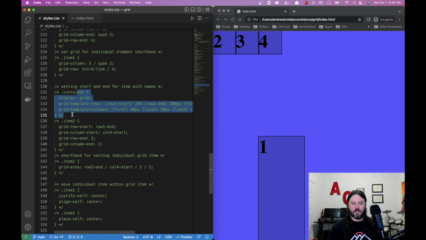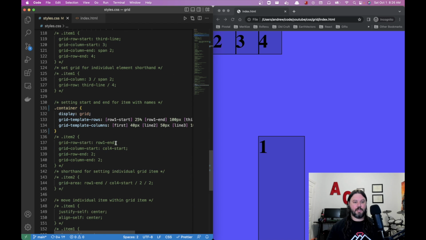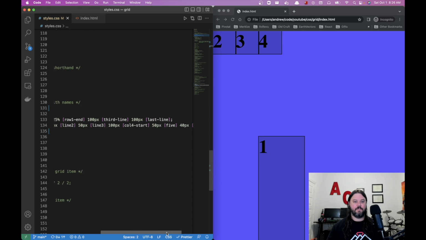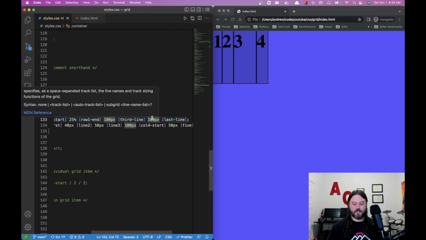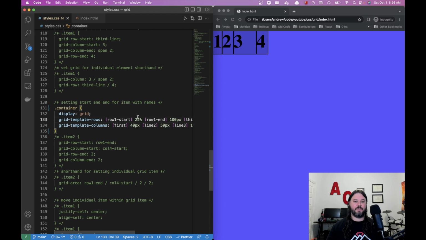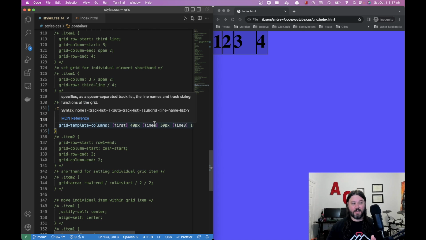If we had a different container, so I'm gonna go back up and comment out our other container style. And it looked like this, where we had names defining some of these. Then we can refresh this, and we have a little bit of a taller row because we're defining it as 100 pixels. So it's a little bit taller because of this 25%. And so this is the biggest element of the row. And we have 100 pixels here, 100 pixels here, but 25% is going to be the biggest one. So that's going to be the size of the row.